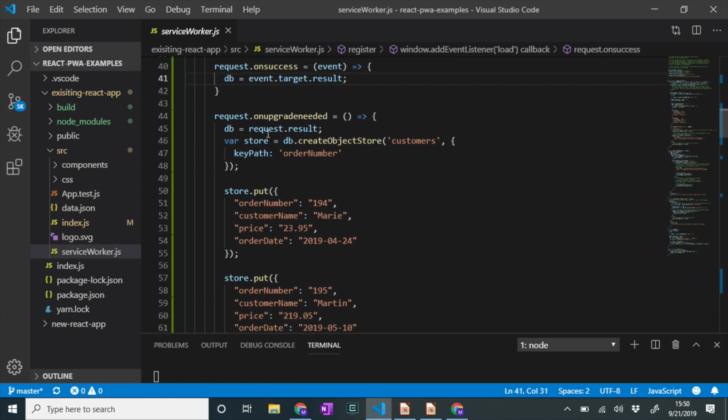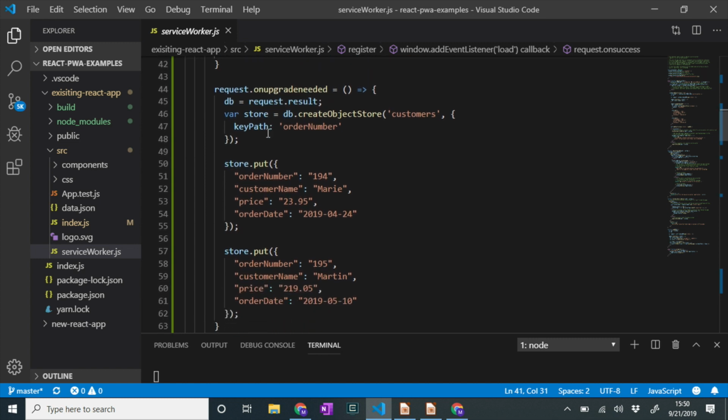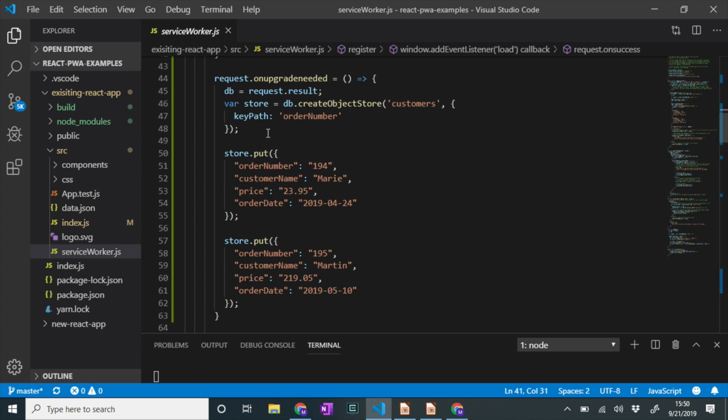And then what we do is set this onupgradeneeded method. Pretty much what it's going to do, if you want to add a new value to your IndexedDB database, and you want it to save it so when the user goes offline, they still have it, the way we do that is we take the database and we create a new object store.